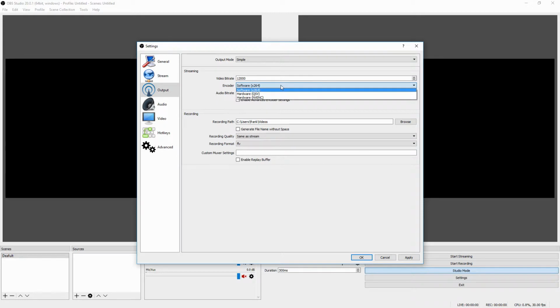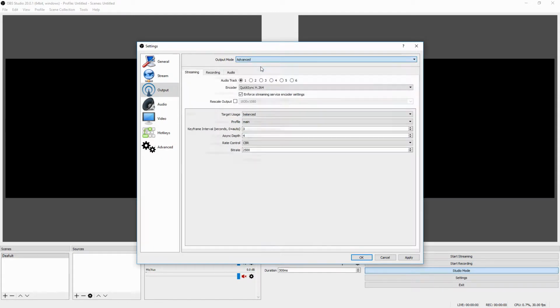The encoder you have to choose from here is going to be somewhat dependent on the specific pieces of hardware that you have in your computer. Over in the advanced mode, there are some other options involved. In my particular machine, Quick Sync is a function built into Intel's video system. My computer has that in it. Most people would probably take the X264.